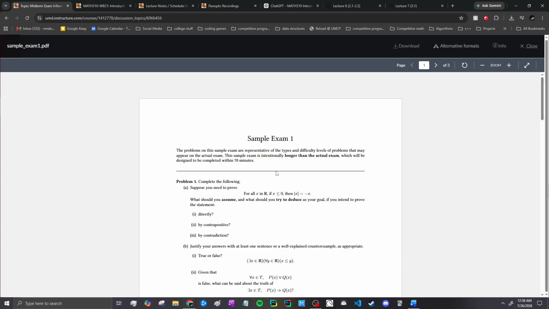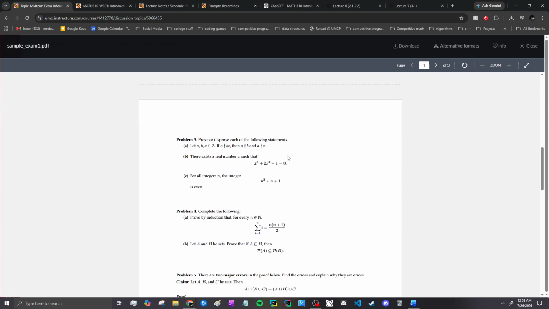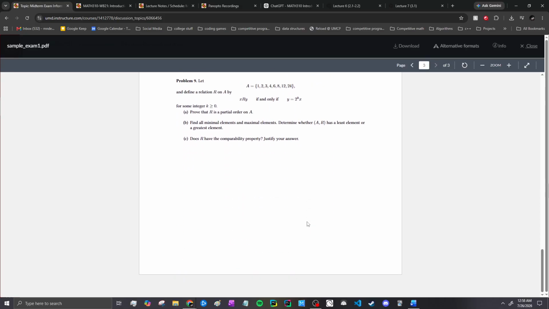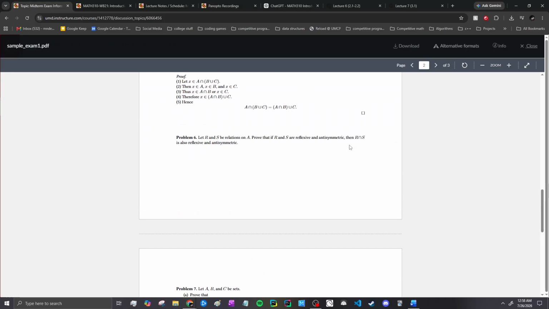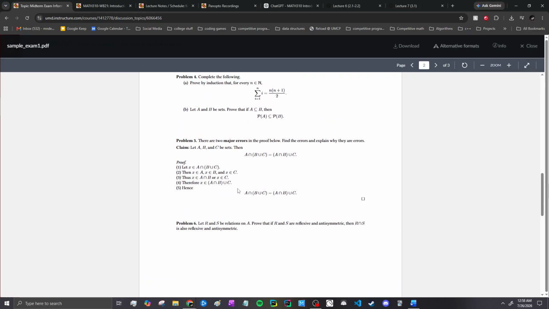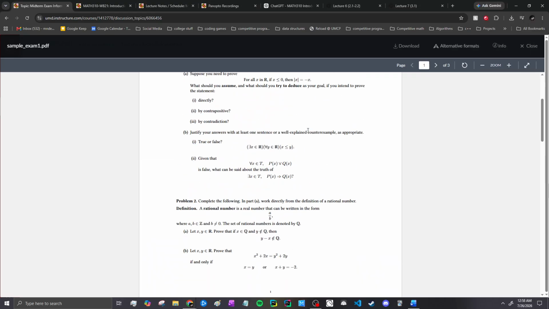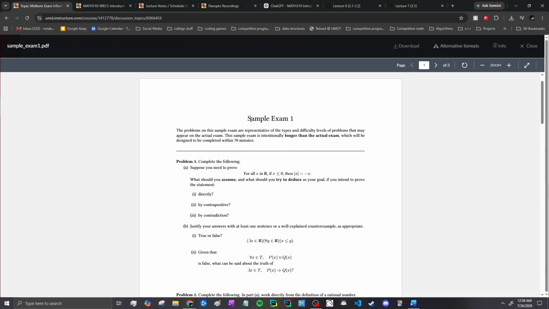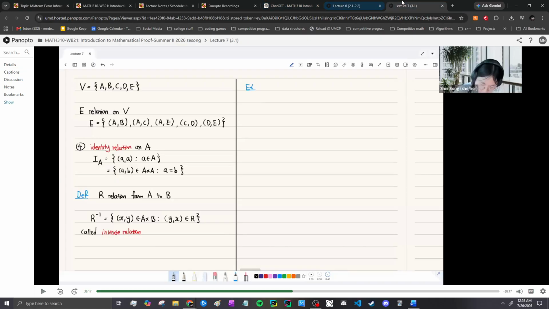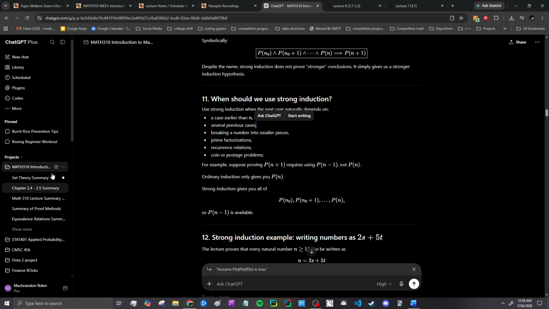Professor gave us a sample, which I will do, and also do more on my own. Yet sets and relations are kind of my weak point, so I gotta make sure I get that down today or tomorrow. Hopefully I can, since it's like 65% of our grade. I'll have AI give me a plan.